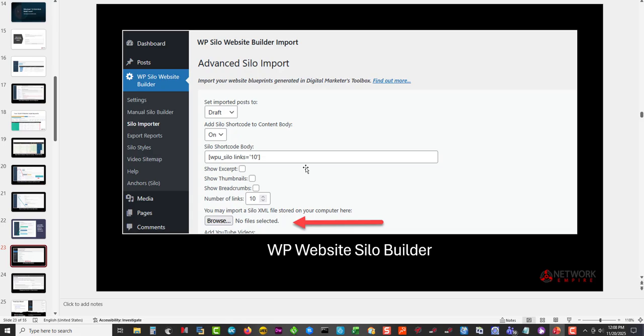If you're on shared hosting, you're going to have to contact support and ask them to temporarily update those settings so you can import your blueprint, because what happens every day is those settings get set back to the default, which is typically, I think, 90 seconds on shared hosting.